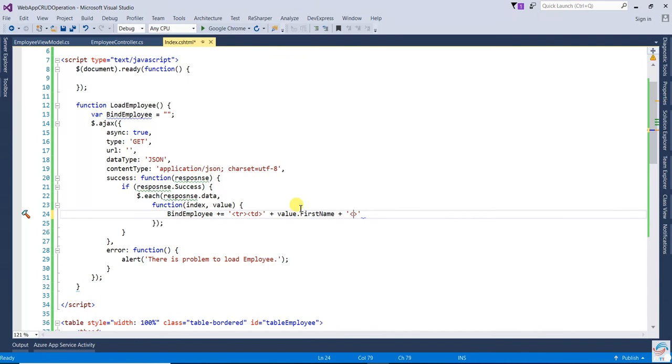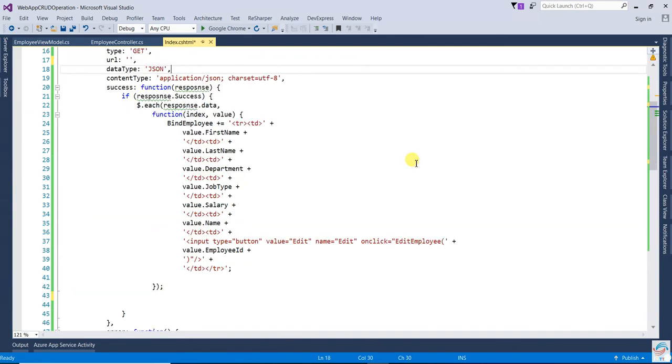then again td close, again td open. Now here I have added all those fields, that is your first name, last name, department, job type, salary and name, and one more field I have added, that is an input, but that is for edit, one button, that is edit.